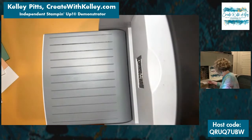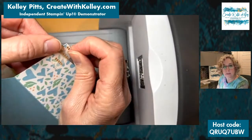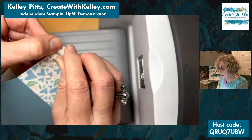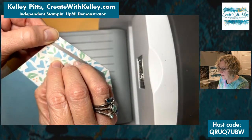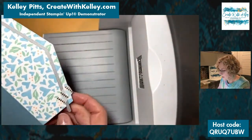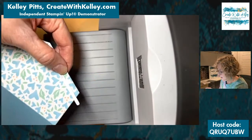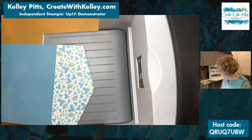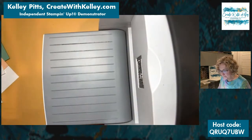Now we'll take that off. I'll try again. Hold this up. You don't want to pull straight up like that. You want to turn the tape back down onto itself and pull it gently, gently that way. And if it ever does start pulling the paper, take it and pull the tape from the other end and try it that way. Don't just keep letting it tear. See how that works? Now we're going to have that little strip, and hopefully our flap is going to be where we want it to be.